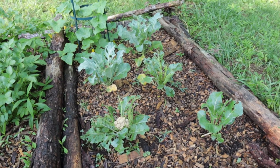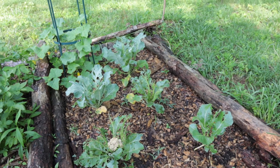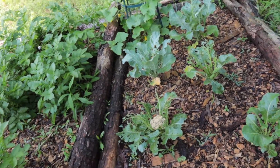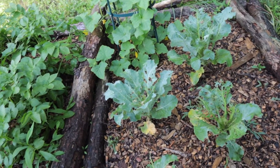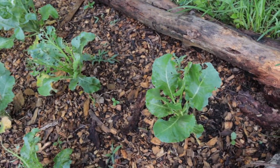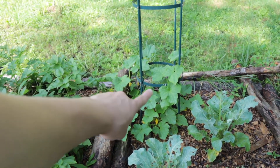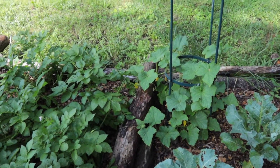Over here it gets a bit scary because the slugs and other bugs have really made my leafy vegetables look like skeletons. I did spray them with a homemade pest control spray last night — onions and oregano and stuff — but then it rained really hard so it probably washed all of it away. I have to redo it. This is some cauliflower and I don't know if we're going to get anything. We have a couple more pickling cucumbers back there that are going to be climbing a trellis we found in our house when we moved in.